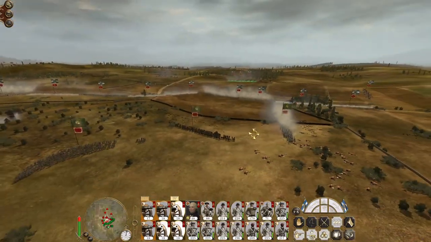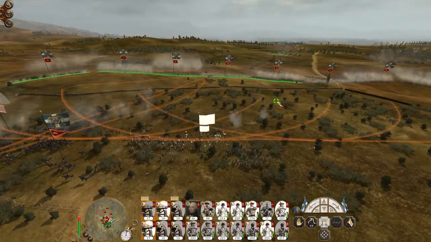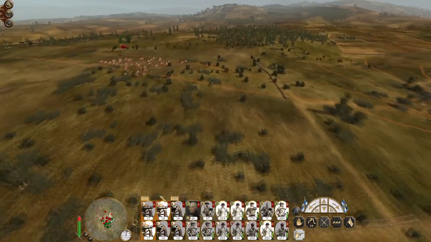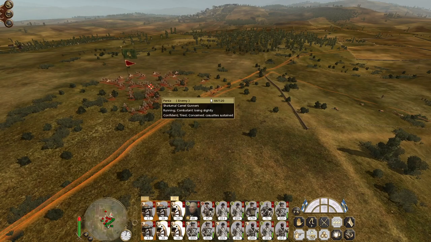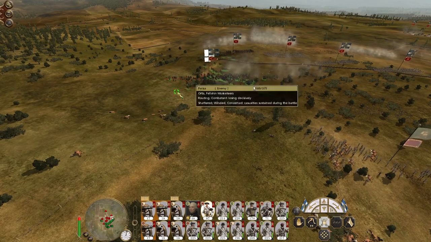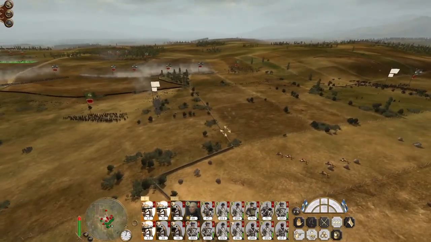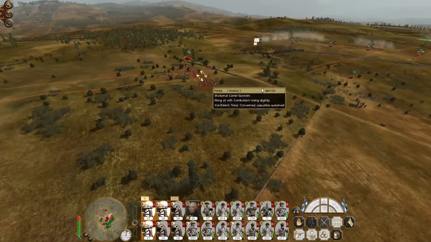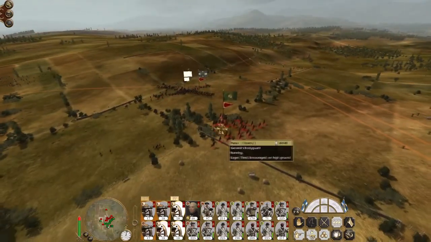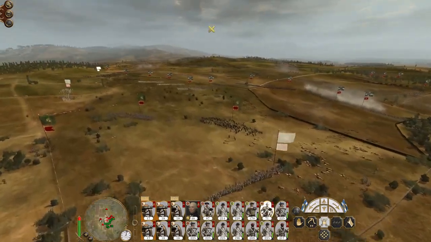Switch all my howitzers to round shot because I don't know where my artillery is going to be needed next. Pick off the camel gunners. With everything we got. There's some general's bodyguard out here, but I'm not worried about them.